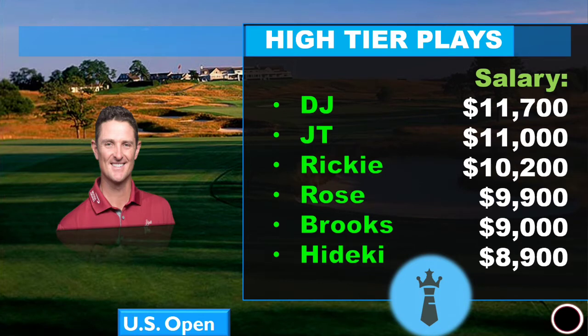Getting to the high tier players here, you can really touch on any of them that are up there, including players that are not in this player pool here. But the ones I'm going to concentrate on are going to be Dustin Johnson. He's made 5 straight starts of T17 or better. Same thing could be said about Justin Thomas. The only thing you worry about him is slightly with his accuracy off the tee. He has done 14 out of 15 straight tournaments inside the top 22.